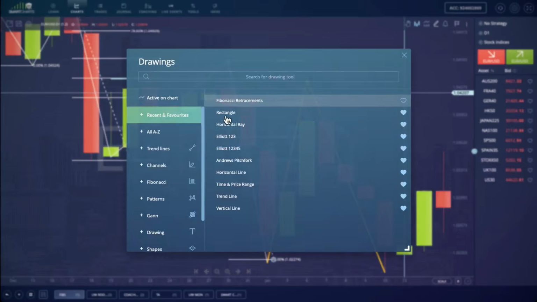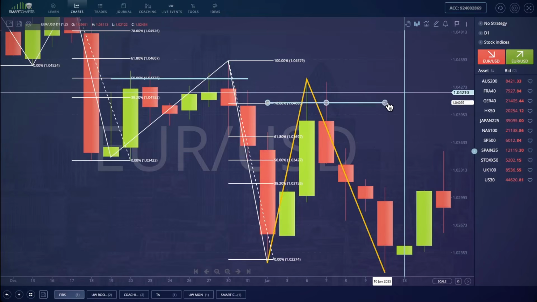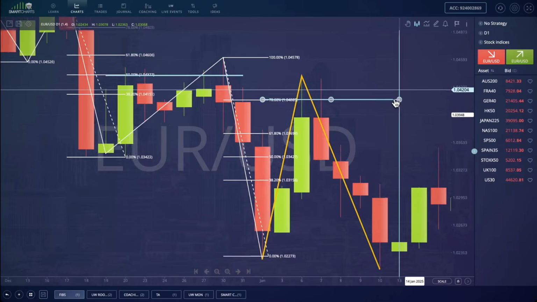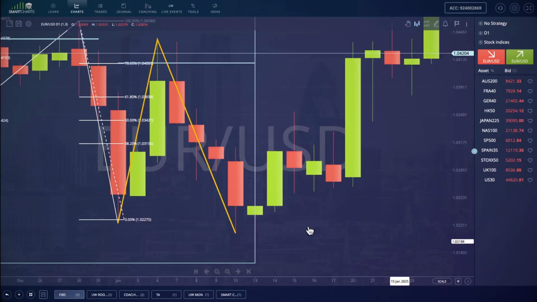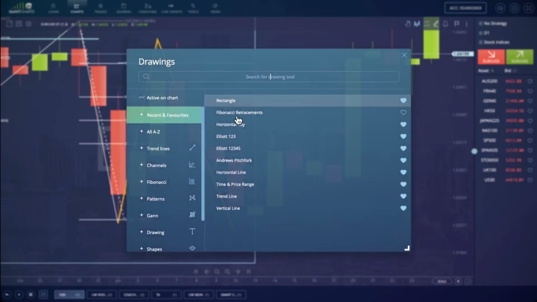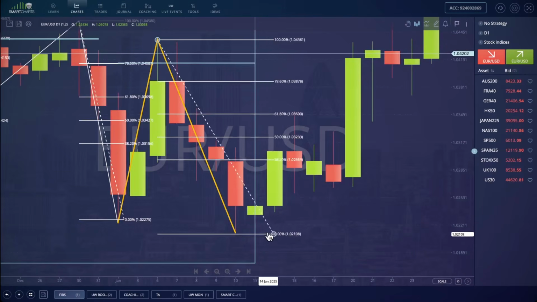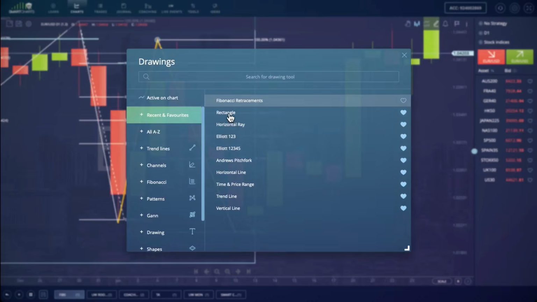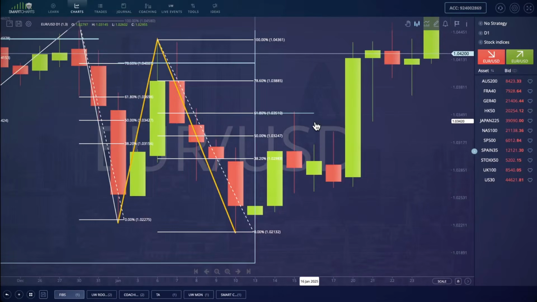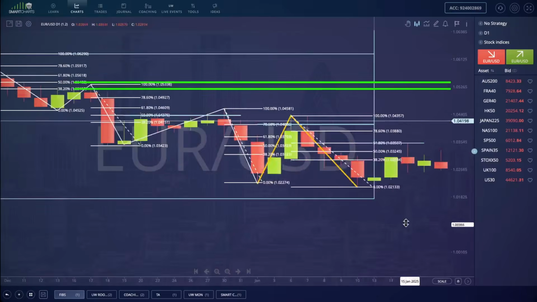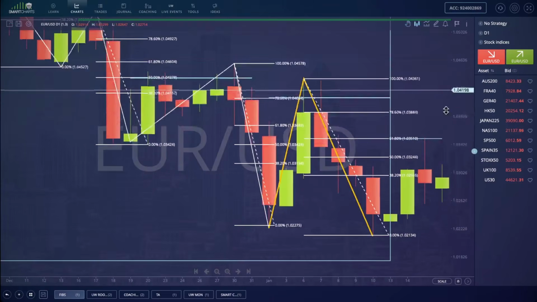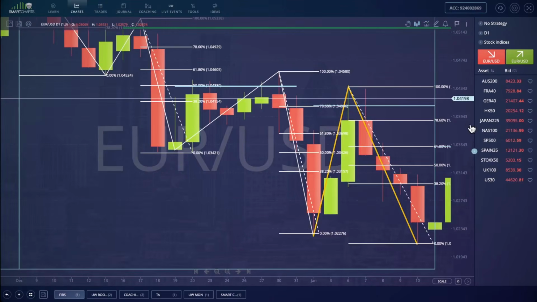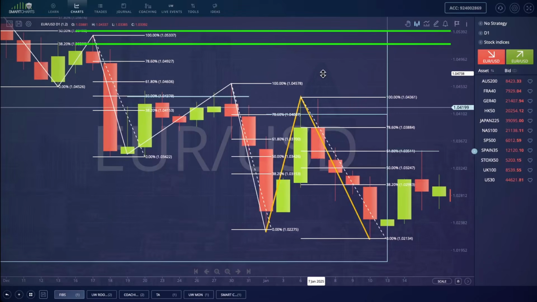Again, you can see the market came to the 78.6%. And then the market came down, and then again, you can keep drawing it in these scenarios of phase ones down. And as you see here, market came up to that 61.8. Now, if we look carefully as I zoom out now, do you see how the Fibonacci gave us levels to where the market could pull back in this trend?